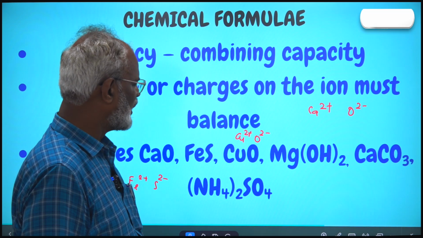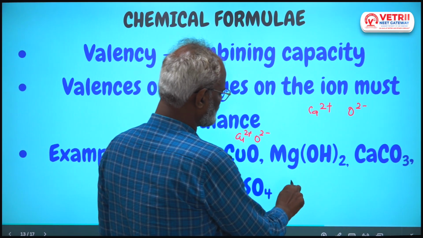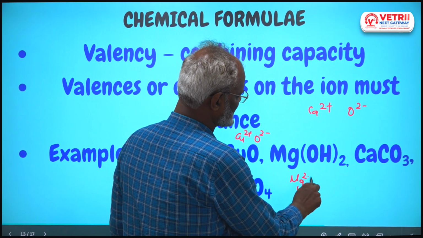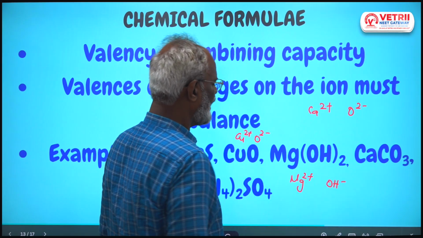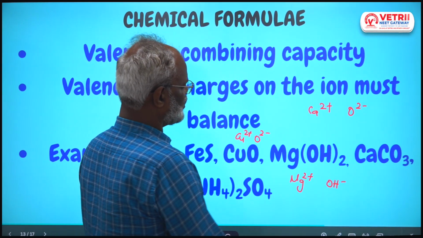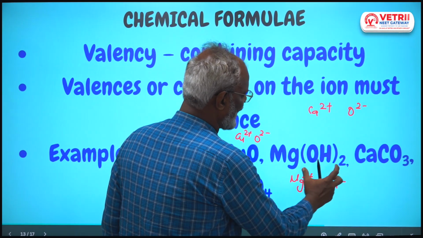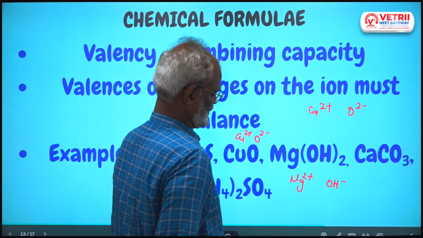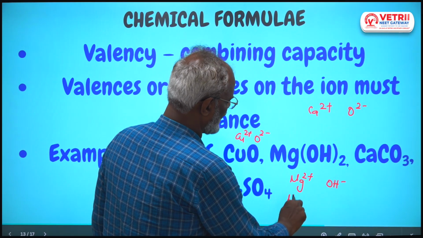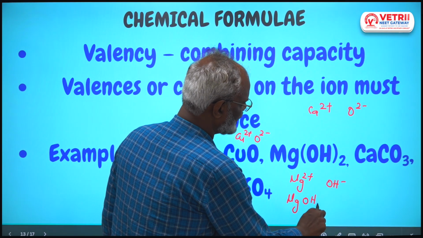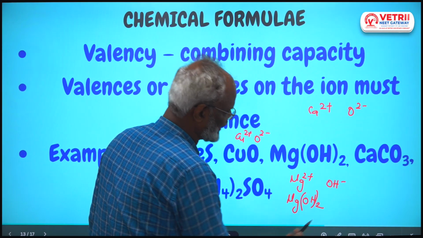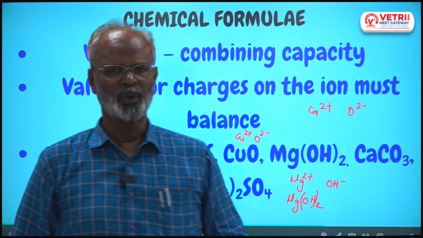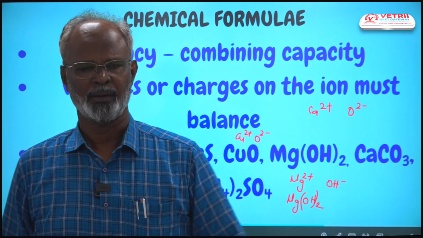If you take Mg(OH)2, then we have Mg2+, a monoatomic positive ion, and OH-, which is a polyatomic anion. So why is the bracket there? The bracket is there for both O and H. We cannot write it like this; you cannot write MgOH2. You have to place a bracket so that it is OH twice, the hydroxide ion, which is a polyatomic anion.